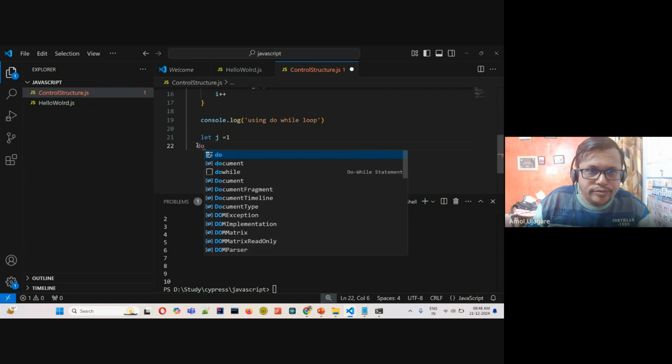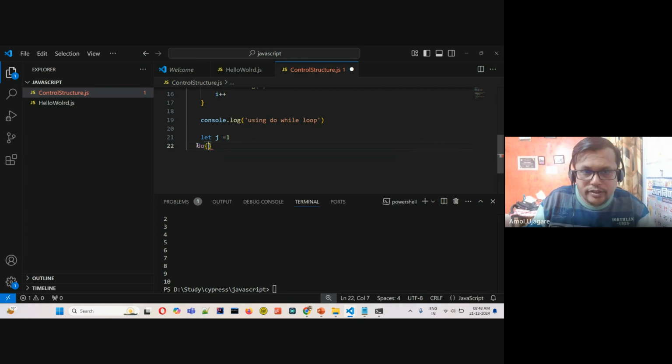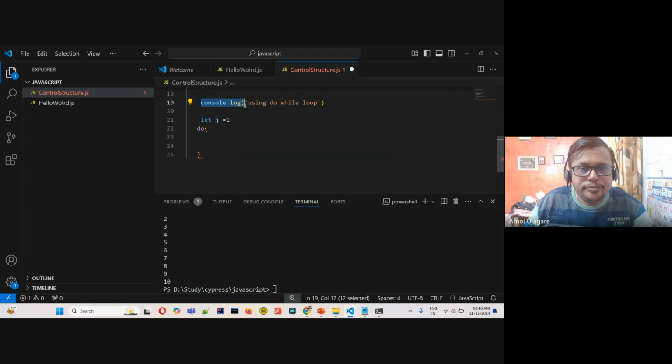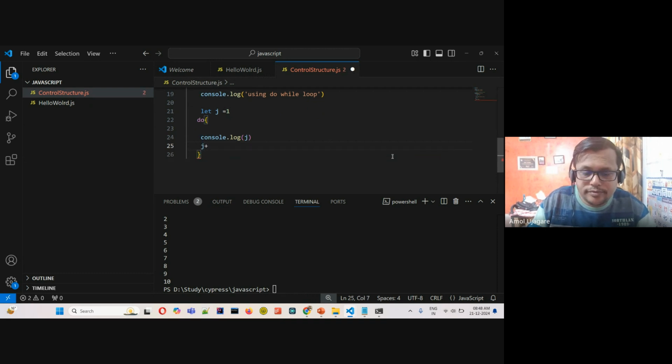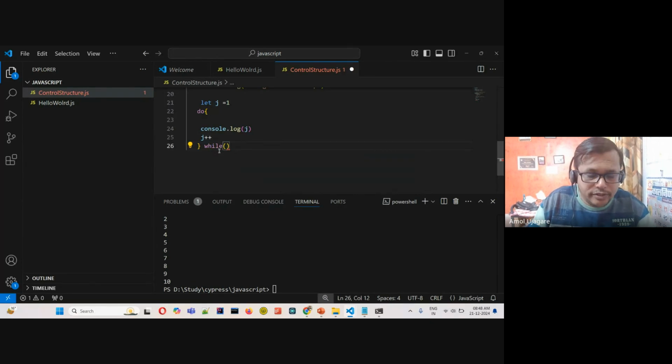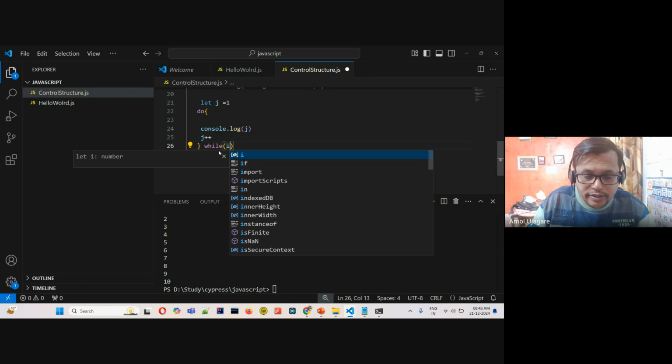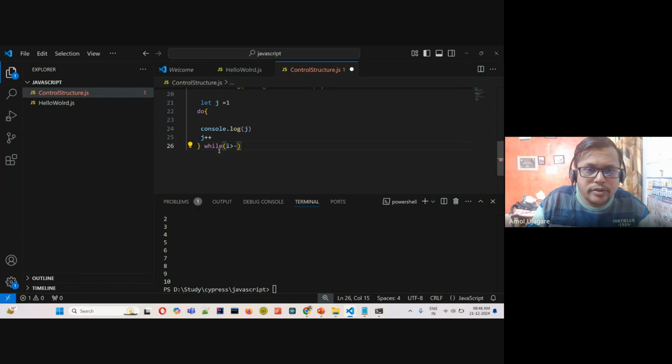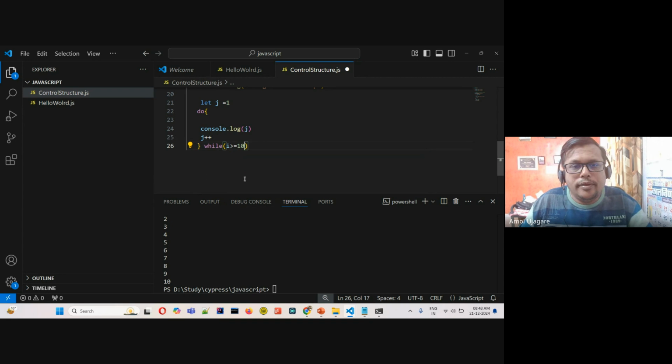So do and then print console.log j, j plus plus, and write here while, the same condition. So i is less than or equal to 10. Use this.